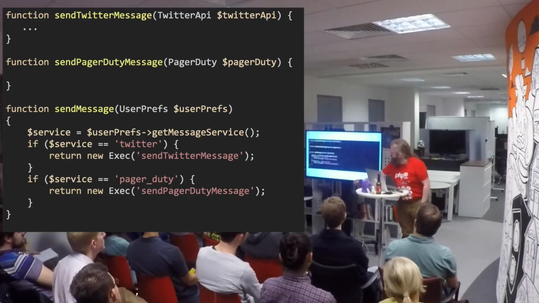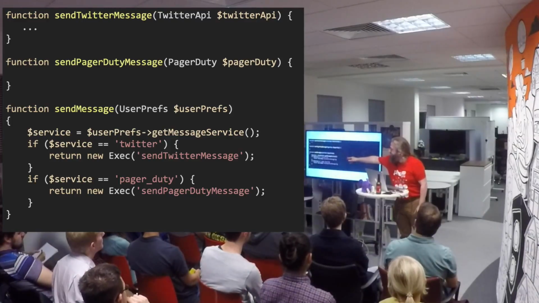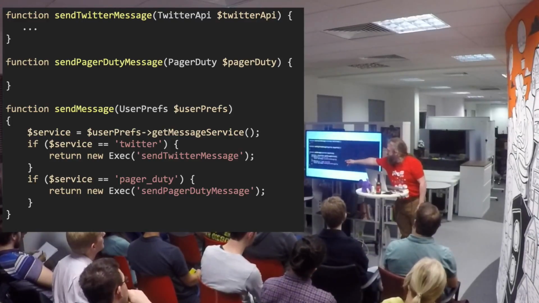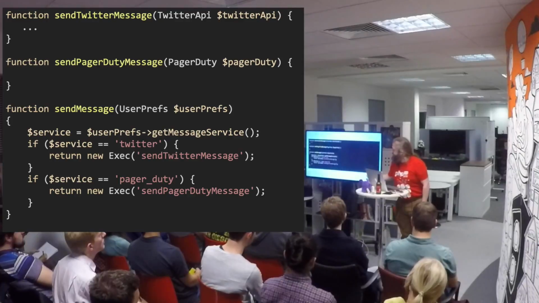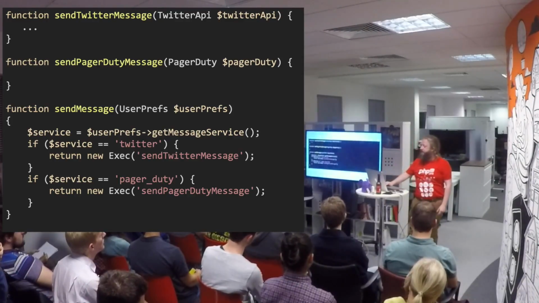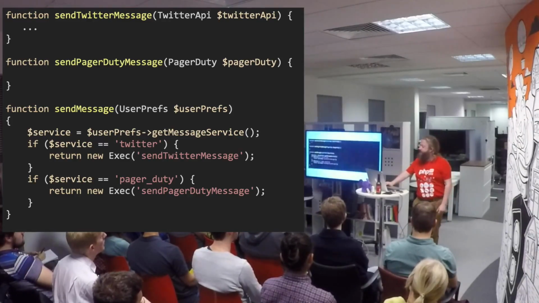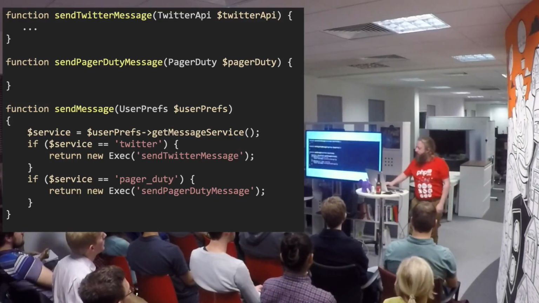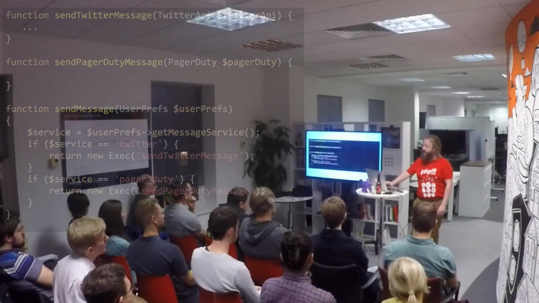So if the user has the Twitter API set as their preference for how they want to have a message sent to them, this function returns a new executable of the function send Twitter message. Otherwise, if they've got PagerDuty as their selected service, it returns a new executable saying run the send PagerDuty message as the next thing.